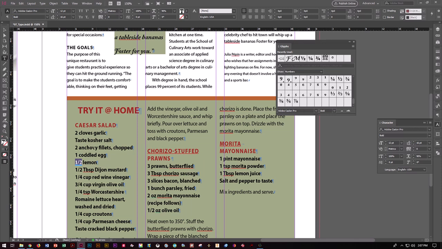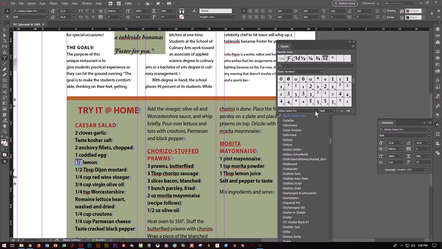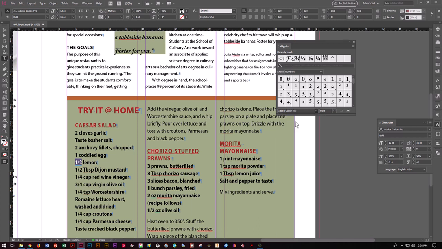And if I do that, it doesn't quite work, because if I see in here, this is Myriad Pro. So I don't want to replace it with Caslon. I want Myriad Pro. So I'm going to make sure that my font matches. So Myriad Pro. I'm in numbers, and I want to put half in. So I'm going to double click half. And anywhere that I have got a partial cup, I'm going to highlight that and replace it with the proper glyph. Now, depending on your font, not all fonts have glyphs included, so it can hamper what you're going to create as far as your recipe articles go.